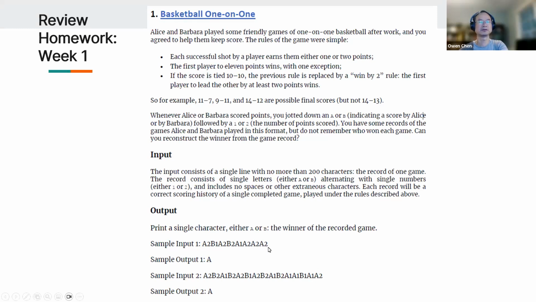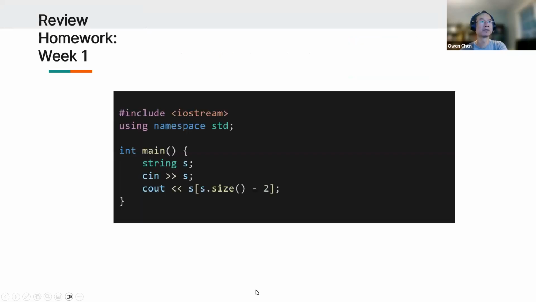So if you find this, given any string, just look at the second to last character. Whether it's A or B, then you determine the winner. So the solution is as simple as this.